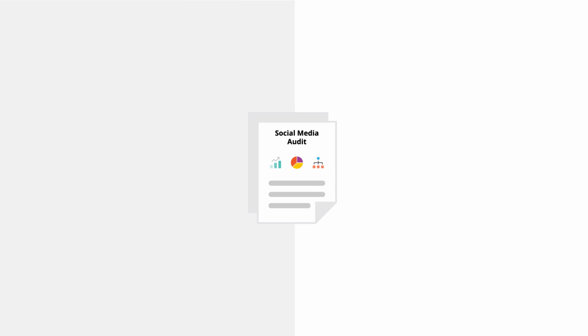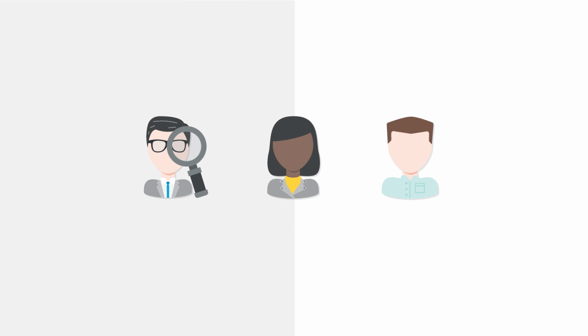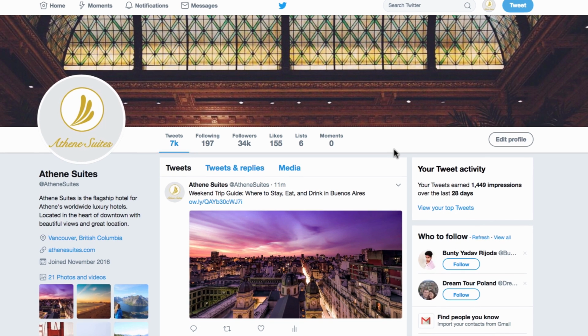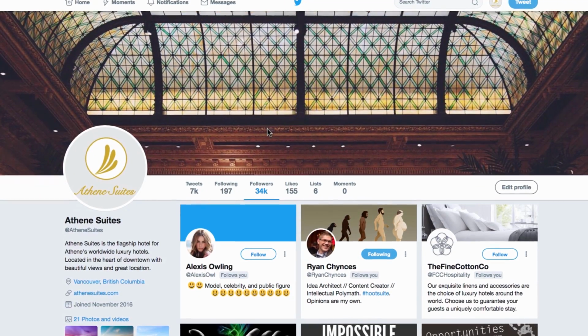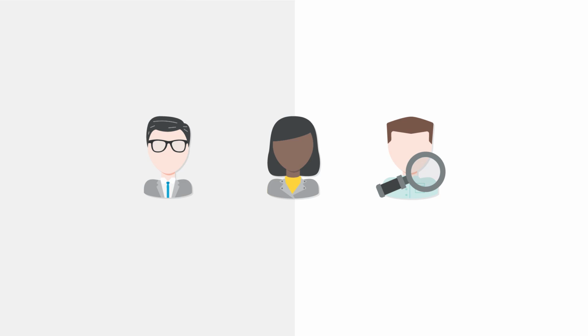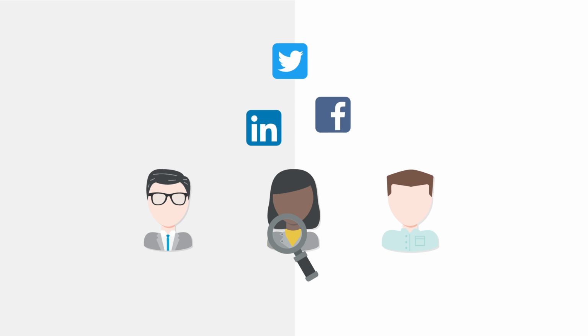A social media audit involves three components: an audience analysis and internal and competitive audits. An audience analysis provides insight into who you're currently reaching and where potential customers might be found. To do this, take a close look at your followers on each of your social channels to identify who you're reaching by demographic. Next, identify the audience you want to target and ask yourself what social channels they're on and how you can tailor your approach to reach them.